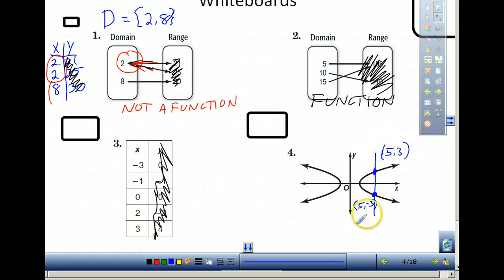Now, is it a function or not a function? Not a function. So yes, the x's repeat. No, it's not a function. So this is called the vertical line test. The vertical line has to be completely vertical. Mine's a little crooked. But a completely vertical line, straight up and down, if it crosses a graph in more than 1 place, that means the x values are the same, which means the x values repeat.